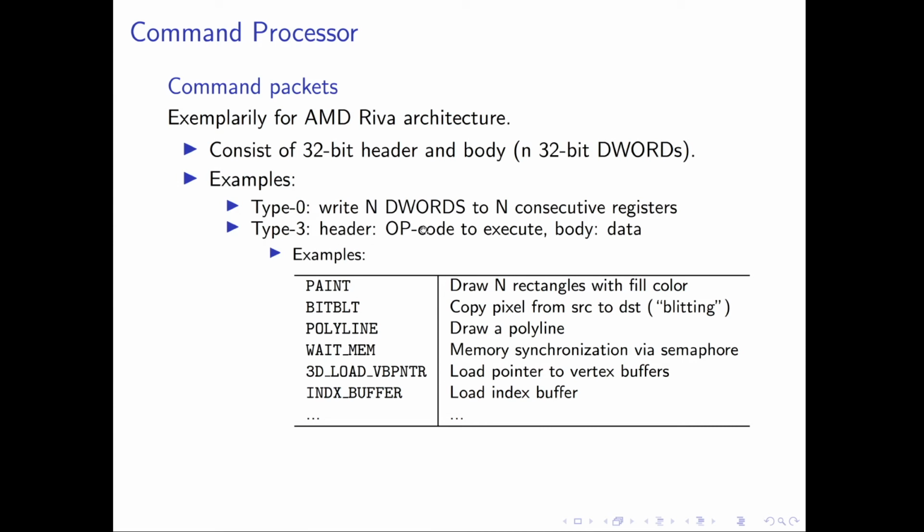For this particular architecture, there are a bunch of commands, like ones that would draw a polyline, or initiate a memory synchronization, or instruct the driver and the command processor to load an index buffer. So on the one hand we would have those opcodes, and the opcodes would be stored in the header and represented with 32 bits, or with whatever bits the opcode is represented inside the header. And then that would be followed by some data. The data could, for instance, be a certain number of rectangles represented using those 32-bit dwords, and then we would just have n of them, so that we can fit the rectangles in. So this is, of course, very specific to certain architectures, but just to give you an idea of what those commands usually look like, they are similar to instructions, but they also carry data along.